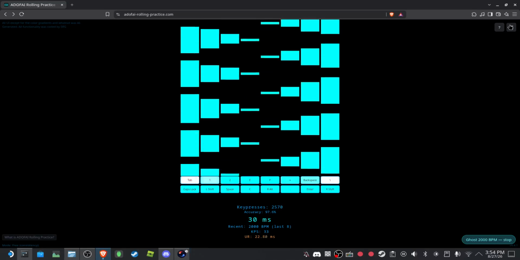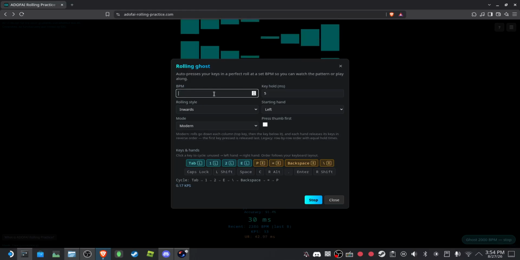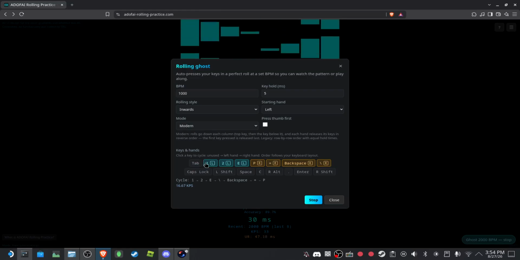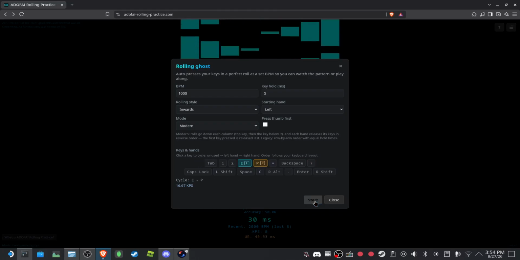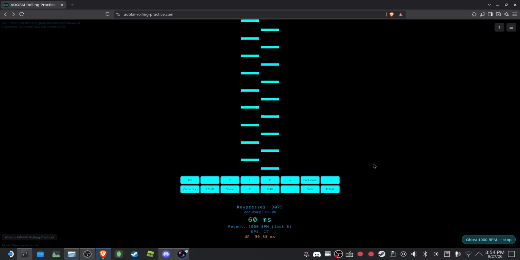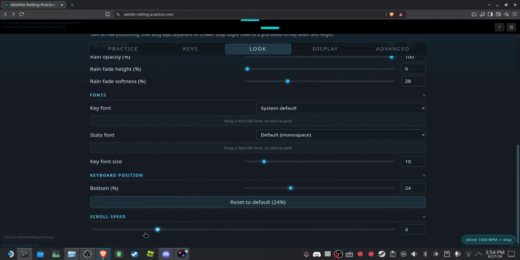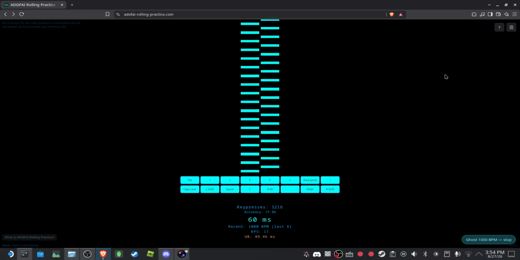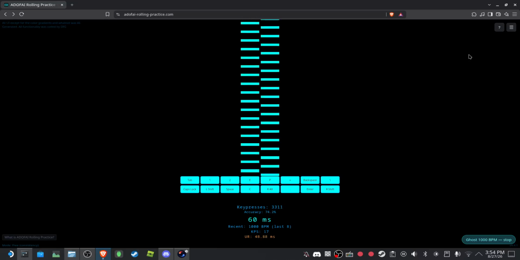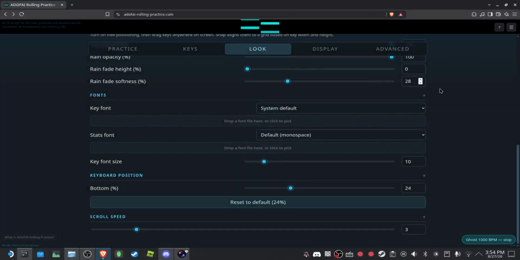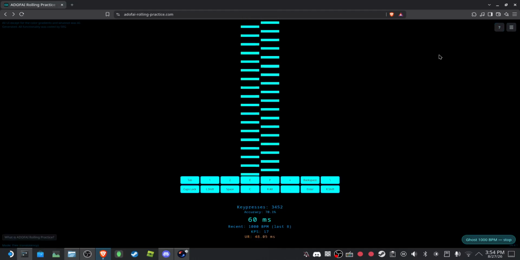For example, the top player can only index around 1,000 BPM, which looks like this. Now to see that a little bit better, I'll scroll speed a little bit. So that is 1,000 BPM indexing. And that's really fast. It may not look like it, but trust me, it is. And the thing is, you have to be able to get it even too.